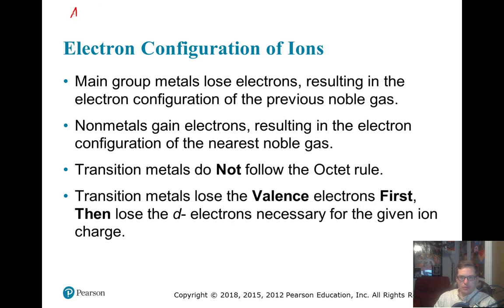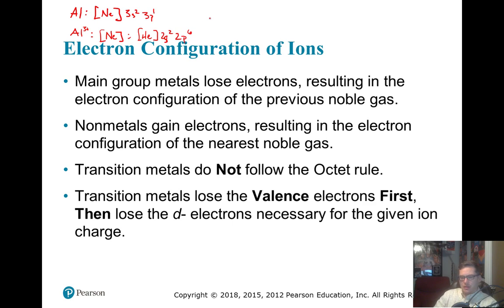So if we were going to do aluminum and look at the noble gas configuration of aluminum, that would be bracket neon, and then 3s2, 3p1. That would be the electron configuration of aluminum. Now, if we make this an ion, aluminum forms a 3+ ion. It's going to lose the 3 valence electrons. These are your 3 valence electrons it's going to lose. So its ionic electron configuration would be exactly the same as neon, which would be bracket helium, and then 2s2, 2p6.